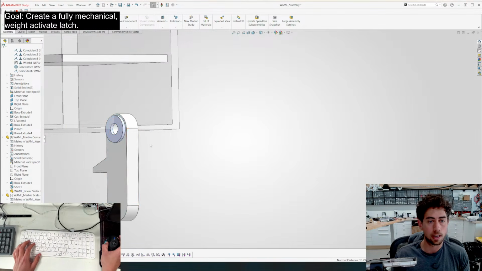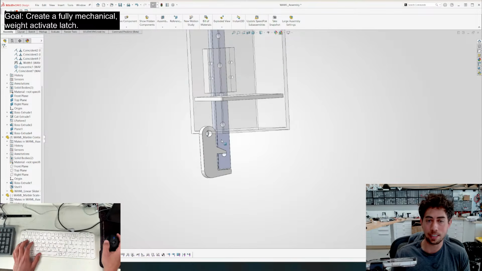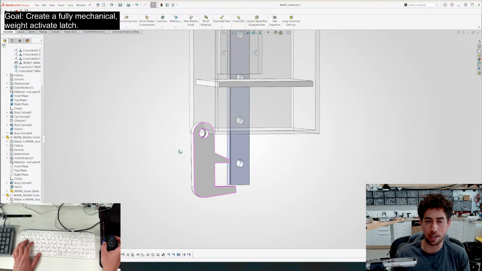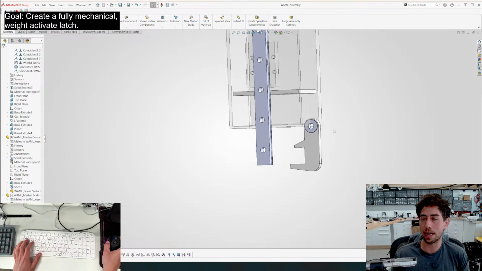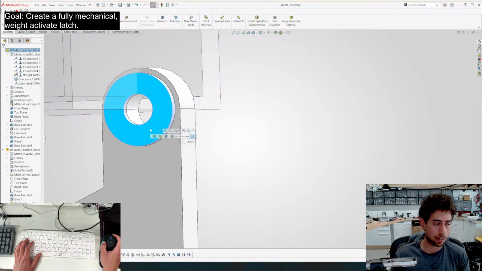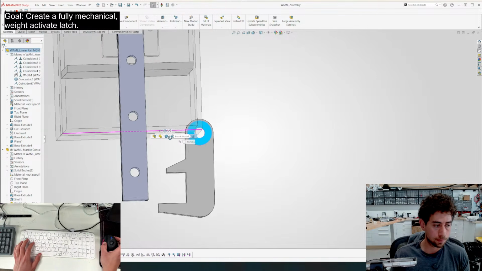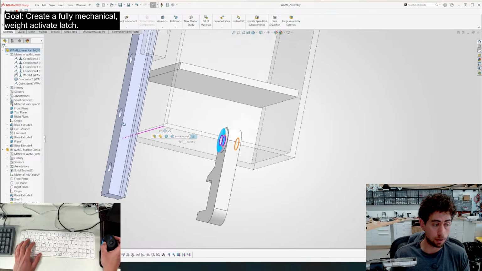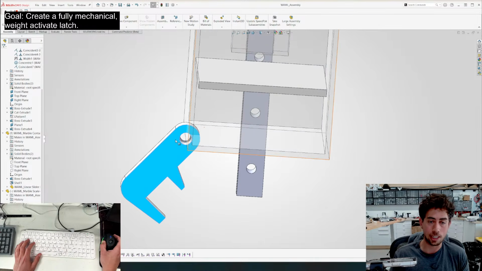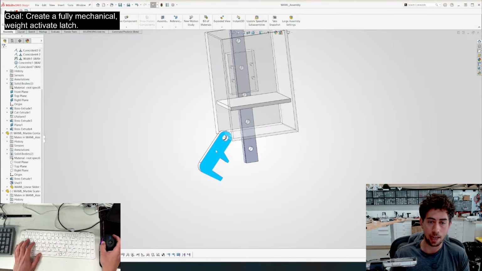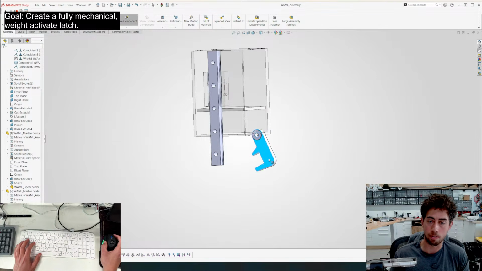Boom. And if I'm moving fast on this stuff, let me know, and I'll try to explain a little bit more about what I'm doing. But we're trying to get the build out and working, and then we can get back to it. So this is the view right here where stuff is interacting. This is called assembly mode. You can see how this is doing this. That's because I just added mates. And the mates allow this to rotate like this.